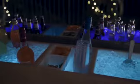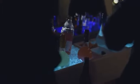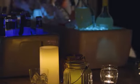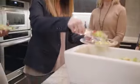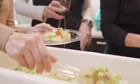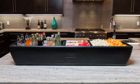Its 44-inch length provides easy and inviting access. Hand grips are built in for easy transportation to a table or your vehicle. Indoors or outdoors, Party Barge makes a great presentation, and the display combinations are endless.